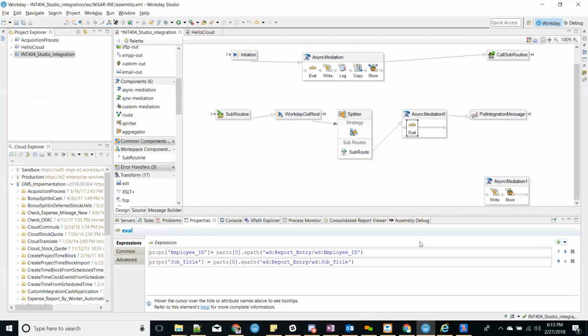I'm going to put it in my eval again, props. Parser 0 dot export WD colon.